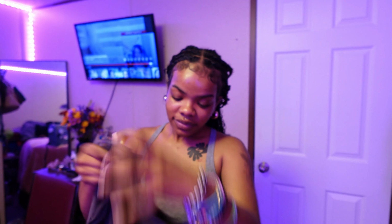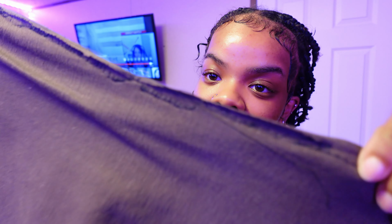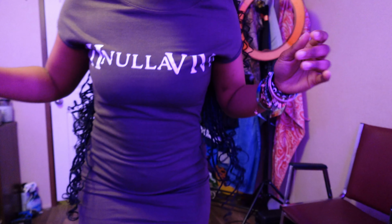Okay. And then the shoulders up here, and then, you know, the sides. But I'm gonna go ahead and knot up the ends of the thread, and then we're gonna try this bad boy on. Okay, y'all ready to see this dress? Because I ate down, you can already tell. Look, these shoulder pieces, I gotta go back over these again because there's a hole where I missed it with the sewing machine. But this is what it just looked like. Okay, this is the dress.